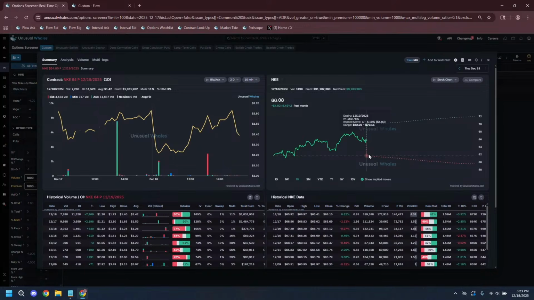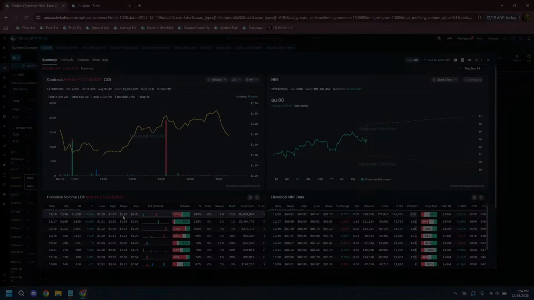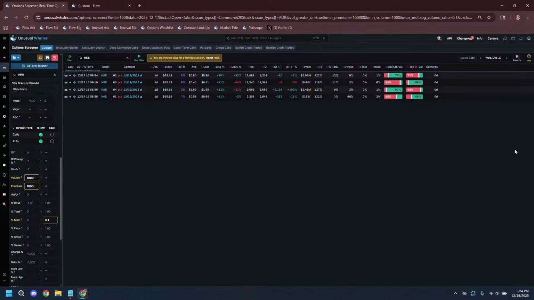What is the actual priced in move? So the range that is priced in is $62 to $70. So the options market has priced in a plus or minus 6% move, about $4. So consider that when you are placing your Nike trades. Remember to factor in your break even. If you were to buy a Nike 64P expiring tomorrow, you would pay about 1.40 right now. So you would need Nike to trade at 62.60 before you started to even sniff any money. So consider your break evens.